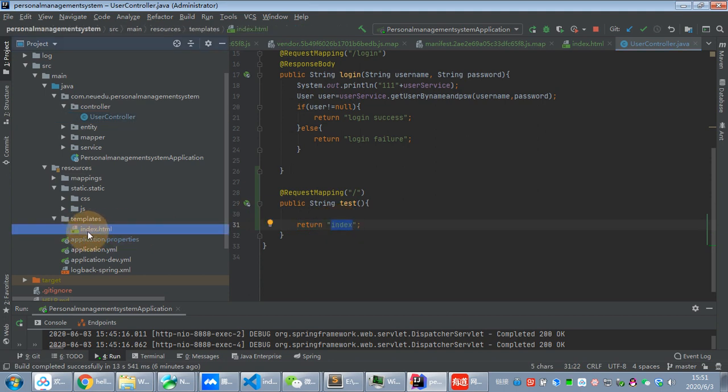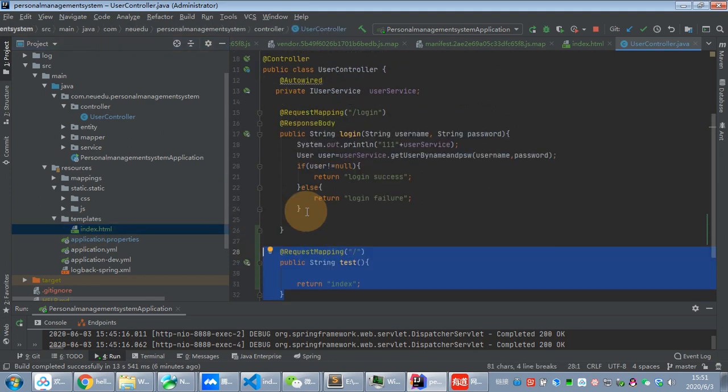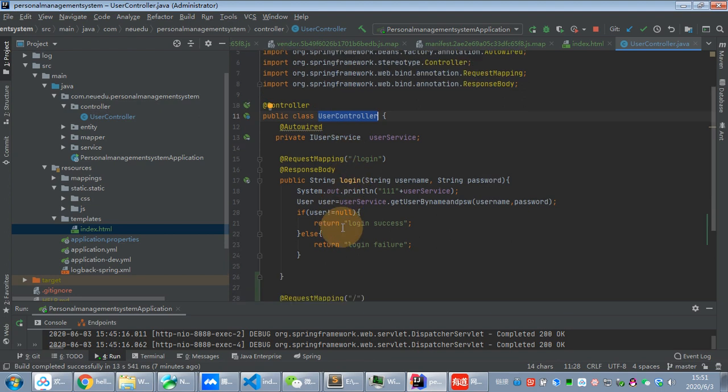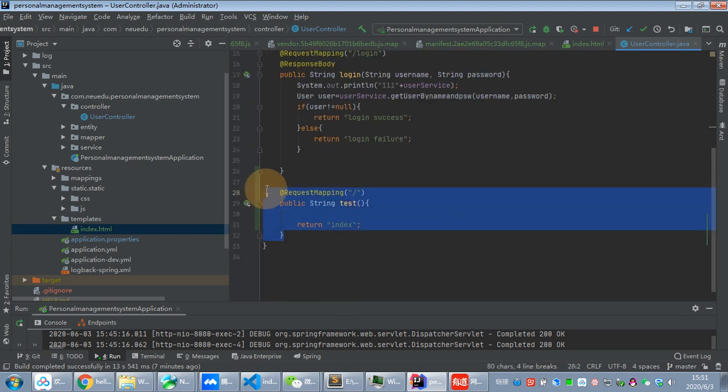So here we named it index. Okay, you should add this code in your handler, any handler. Here we just have only one, so I add it here. Okay.